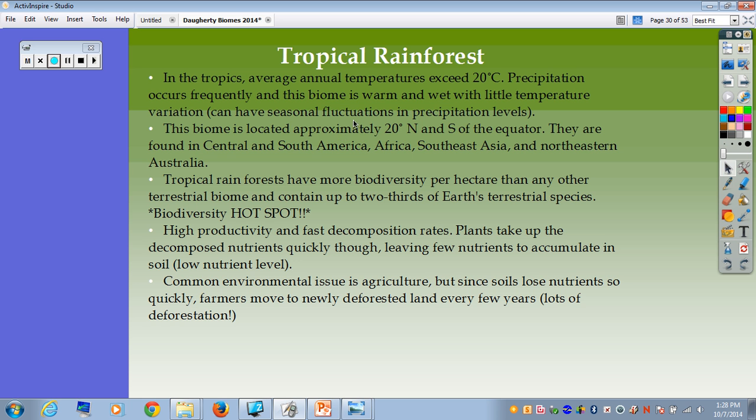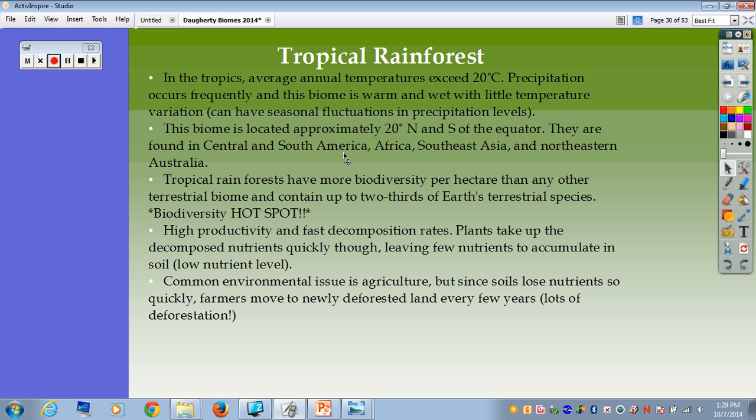They might have a little bit of seasonal fluctuations in precipitation level. You might have a dry season and a wet season, that sort of thing, where they have really heavy rains compared to not as bad rains, but nothing like what we have here with the 4 different seasons. And in fact, if they're located right near the equator, the length of their days is probably the same all year round too, where they have a perfect 12-hour day and a perfect 12-hour night. When I went to visit a couple of places in the Caribbean, it was like that, where it's 5 a.m. sunrise, 5 p.m. sunset, and it's like that every day all year long.